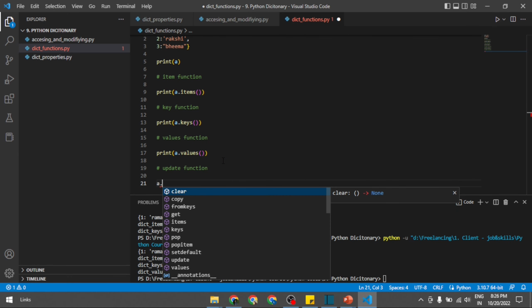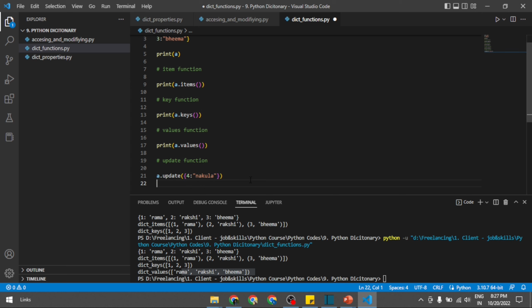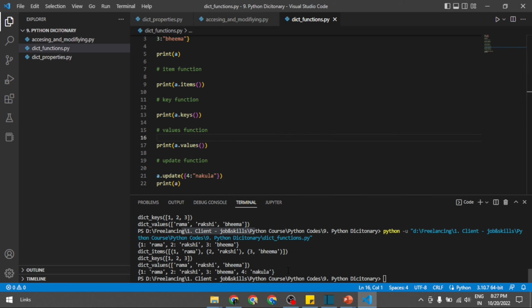A dot update, I will use a dictionary here. At the fourth position, I want to have Nakula as the name. Then if I try to print it, let us see. Now you are able to see the element 4 has been added here.